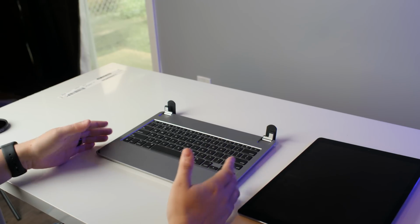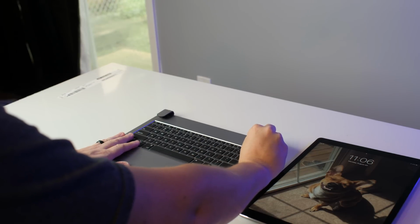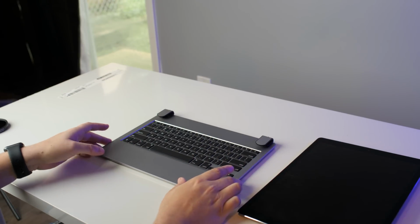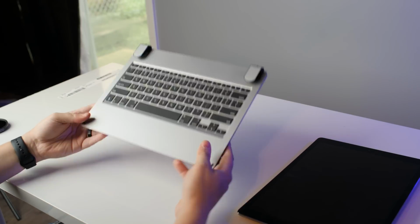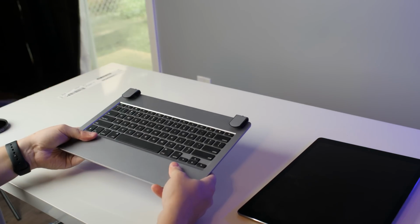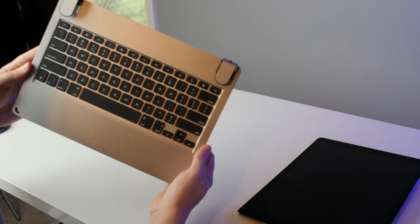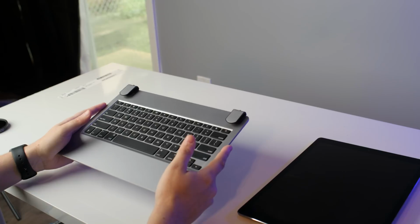And here it is. This is the Brydge 12.9 Mark II in space gray, which of course is my favorite color for Apple products. Now, I love this thing right off the bat because when you pick it up and hold it in your hand, it just screams quality at you. It's one piece of machined aluminum, and it definitely has some heft to it, but it's not so heavy that it's going to be unbearable.